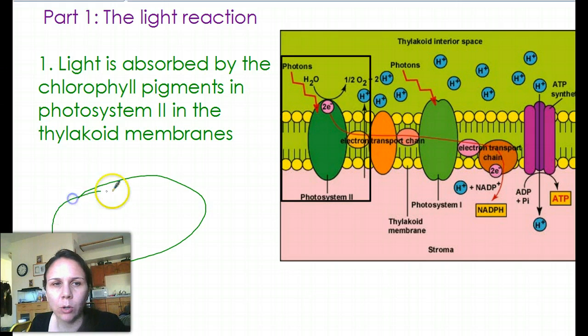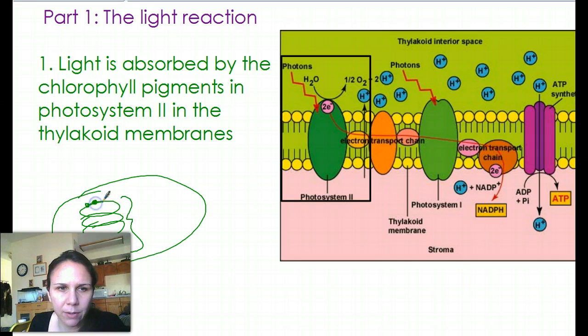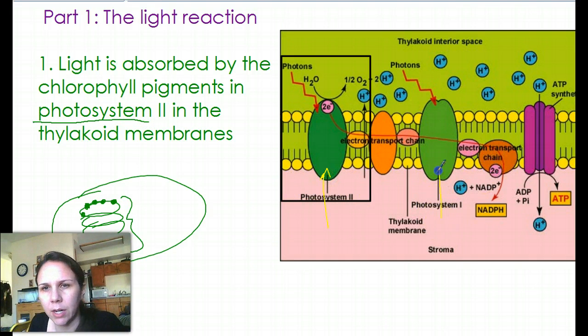So if this is a chloroplast, we have the thylakoids. Remember, little poker chips? A stack of them is called a grana or granum, and one of these is a thylakoid. Inside of the thylakoid membrane, there are little water balloons full of pigment. We call those photosystems. So right here, photosystem. There's a photosystem, and there's a photosystem. Notice I've got names right here.